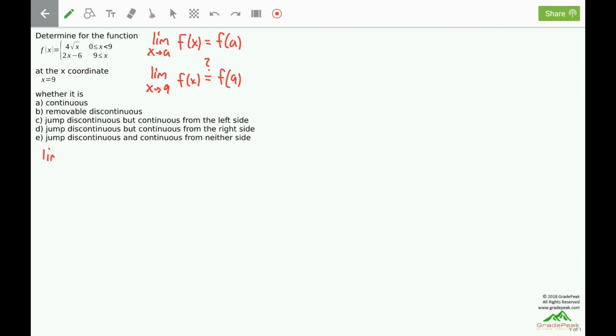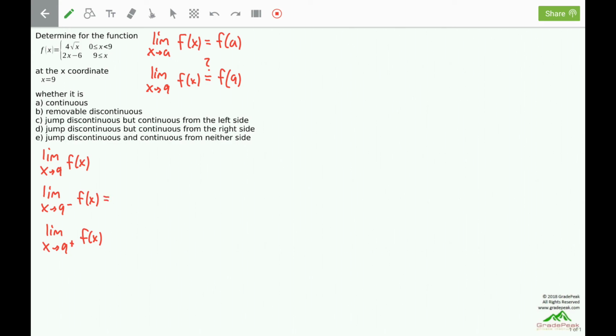One of the things we need to work out here is the limit as x approaches 9 from both sides of f of x. Since f of x is a split expression function, and it's changing right at the x-coordinate of 9, to determine the two-sided limit, it will be required to work out each of the one-sided limits separately. So we can look at the limit as x approaches 9 from the left side, indicated by the negative superscript, and limit as x approaches 9 from the right side, indicated by the positive superscript of f of x. Let's start with the left-sided limit.